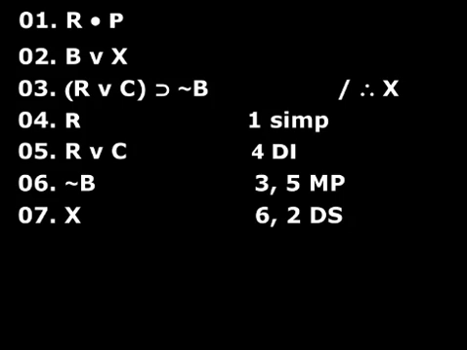Now in any given proof you can do a combination of the two. I can work backwards for a while, but maybe I didn't get all the way back. Maybe I only got to a point where I realized, oh gosh, if I could get R or C, then I know what my last 3 steps would be, but I don't know how to get R or C. So then I just start applying rules. And then maybe how to get R pops into my head. So you can use a combination of the two, but those are the two main approaches.